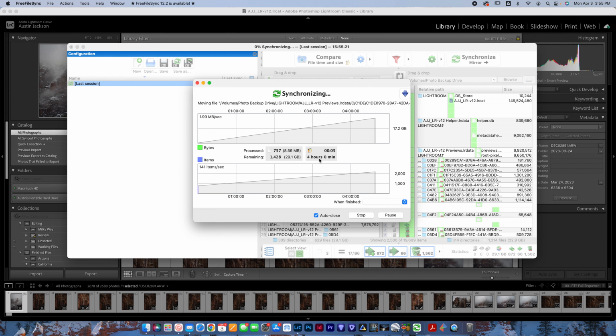Now, the time that pops up is really long at first, but if I sit here and talk for like 30 more seconds or maybe 5 more seconds, you can see the time is going down. So it's going to be about 12 to 13 minutes for me to do 30 gigs. Of course, that depends on the size of my computer.